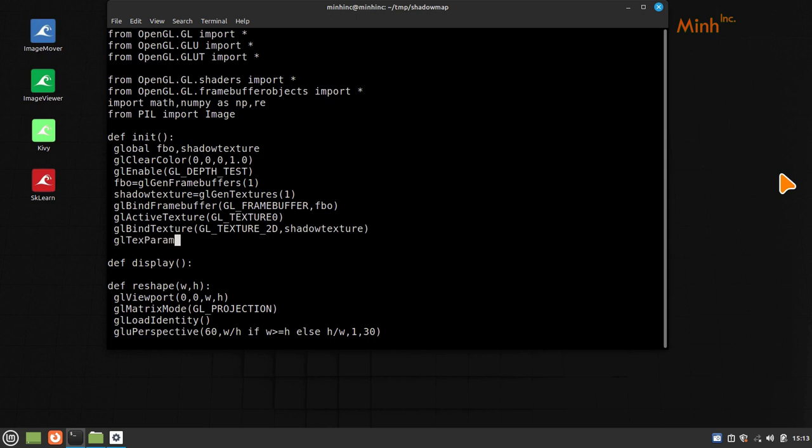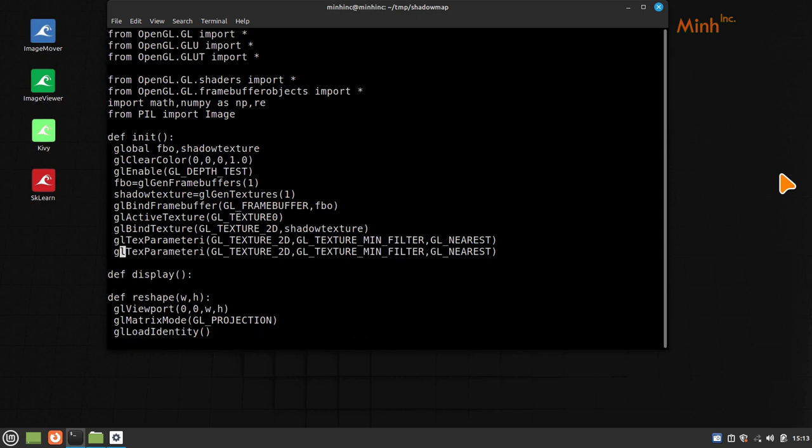glTexParameteri, GL_TEXTURE_2D, GL_TEXTURE_MIN_FILTER and GL_NEAREST. We'll copy it, we need not type again and again. So min and mag filter, please refer to our texture tutorial for all this stuff.